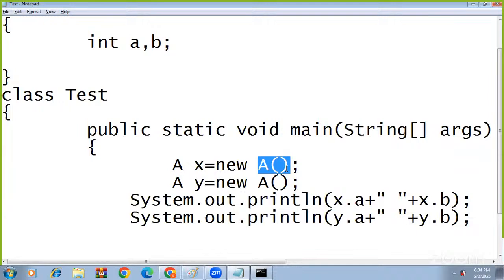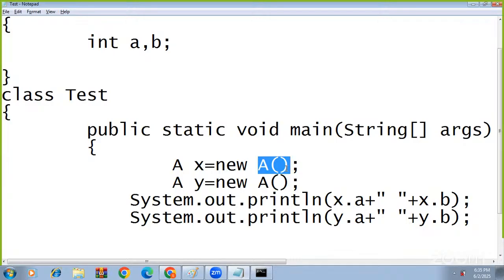There is no error. Reason, listen carefully. If you are not going to write at least one constructor in your program, then automatically your compiler is going to create a default constructor. Please observe carefully this point. Very important point. Once again, I'm repeating.